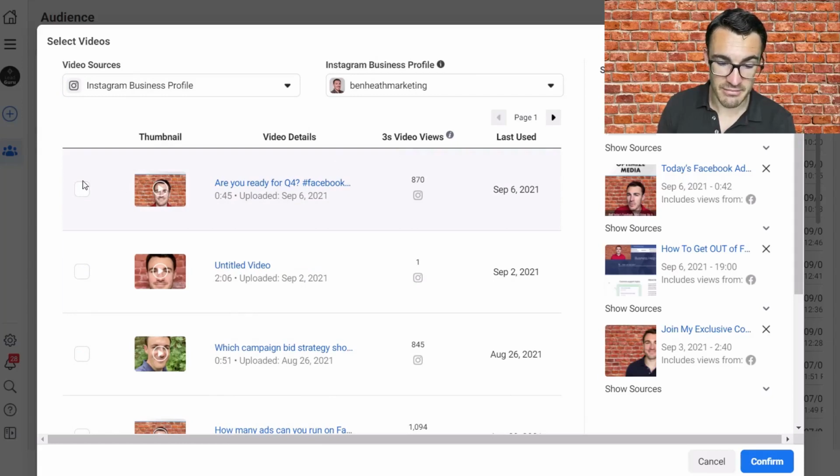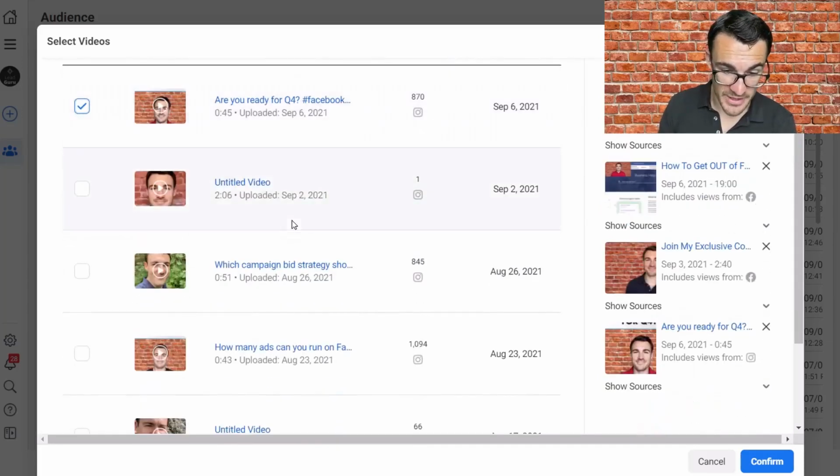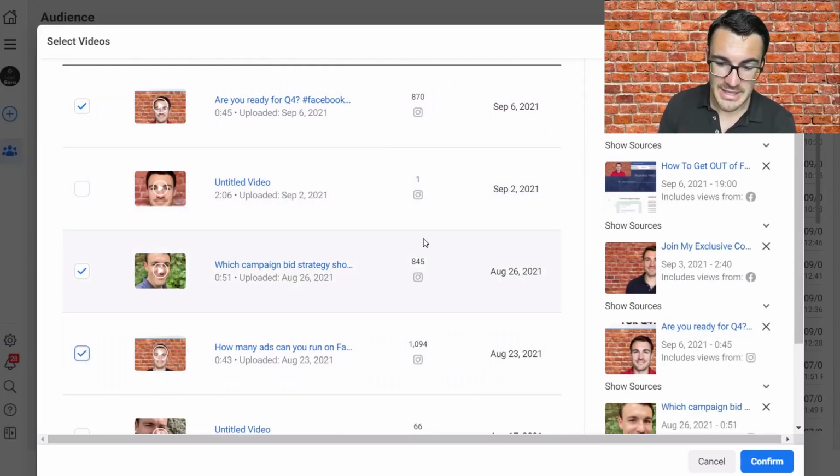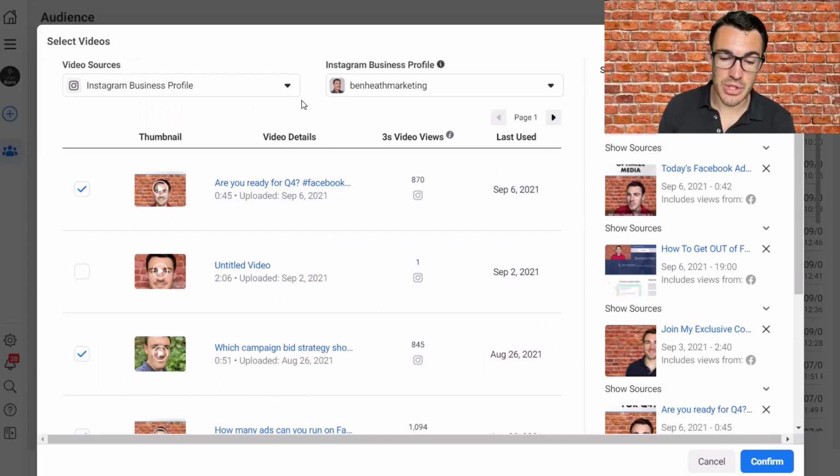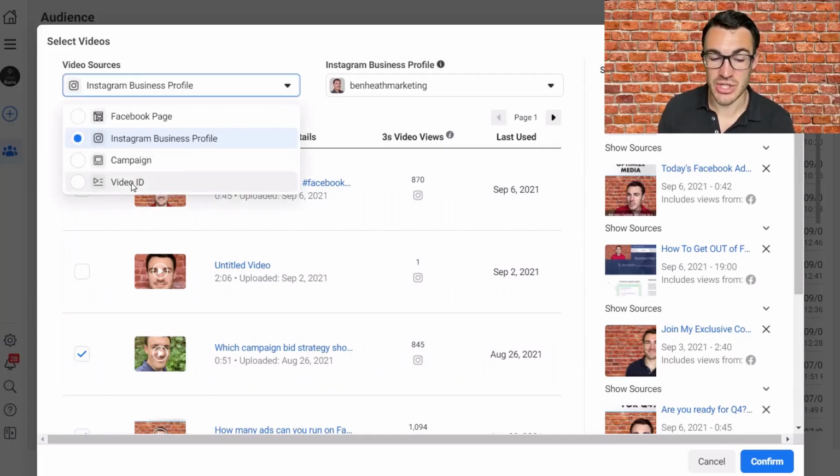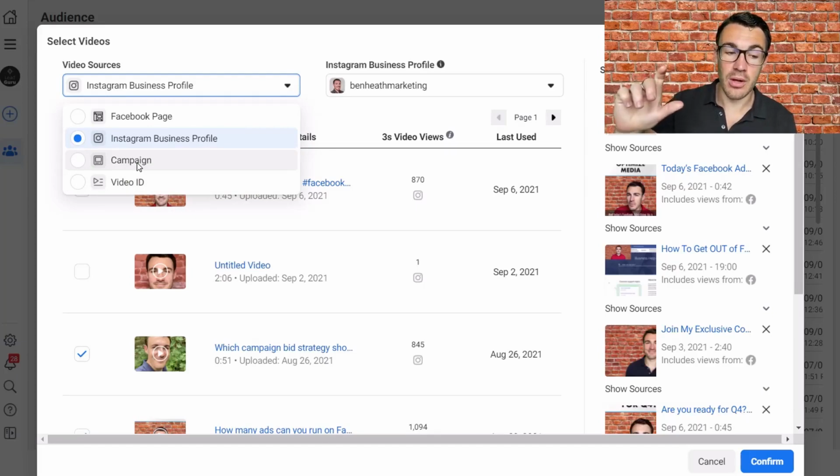And then we can see I get slightly more video views on Instagram than I do on Facebook. I don't know what's going on there. It's probably just a draft upload. But yeah, tick, tick, tick, boom, perfect. And then you want to do the exact same process with campaigns. Just click on campaign, and that's going to include all the videos from the ads that you're running. Okay, the actual ads. So if you're like, where are they? They're not on my Facebook page, not on my Instagram profile. They'll be under this campaign option.